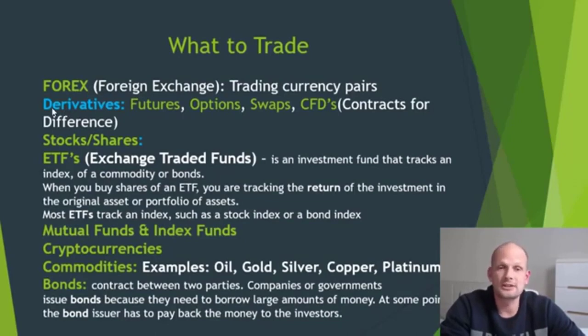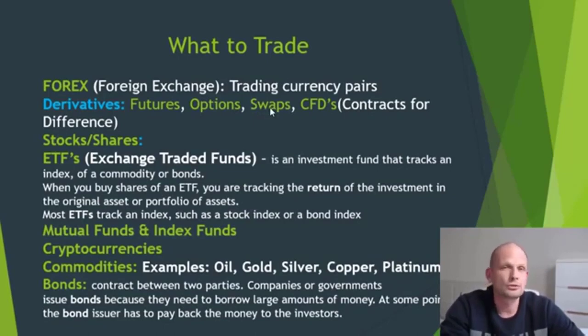And then we have derivatives. As you remember from previous slides, I was talking about derivatives. These are contracts for differences, and all these green ones, as you can see, are pretty much markets. So the first one is the Forex market, and then we get into derivatives. Derivatives is not a market, however there is a derivatives market, and under the derivatives market there is the futures market, options market, swaps and CFDs. Swaps are generally for Forex and for huge companies.